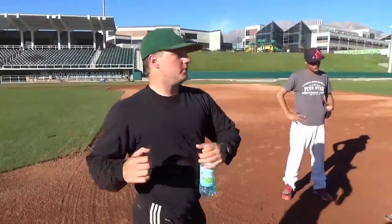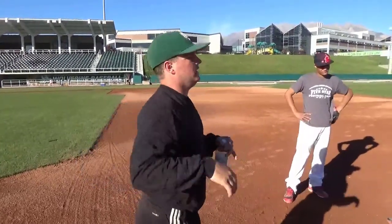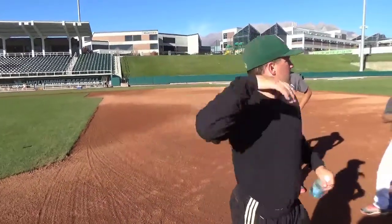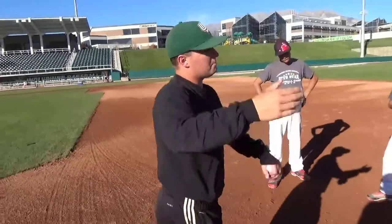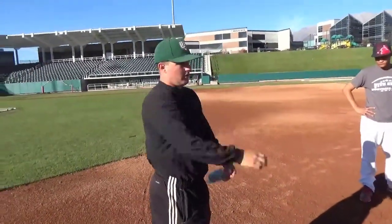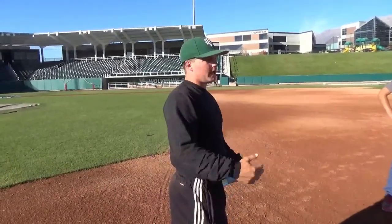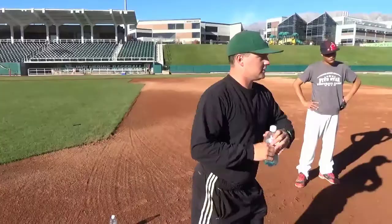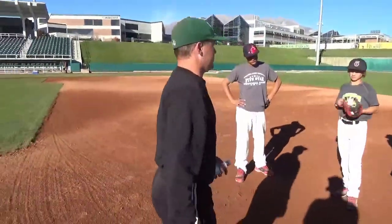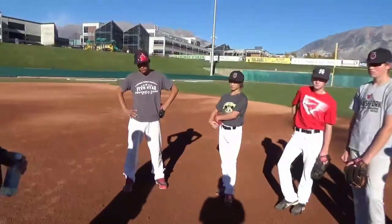Okay, so we got shoulders open, or rotating our shoulders. Then we're just shuffling and throwing. Then we get into position specific. And then we get into tolerance catch, whatever your arm feels like. And then we work our way back in. When we work our way back in, it's step to catch, and then it's quick catch, where we're just getting rid of it as quick as we can. Make sense to you guys?